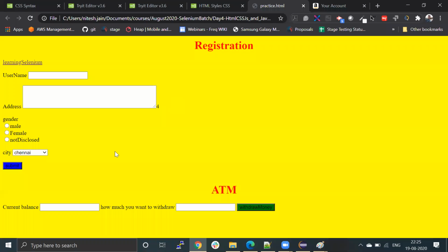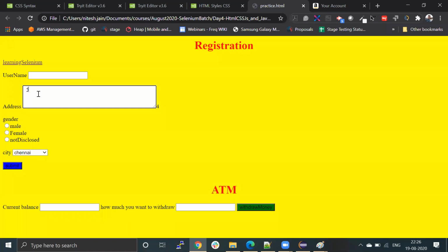But what is our other component? Let's say we want to set the text color of whatever we write here. For this address, we want the color to be brown.